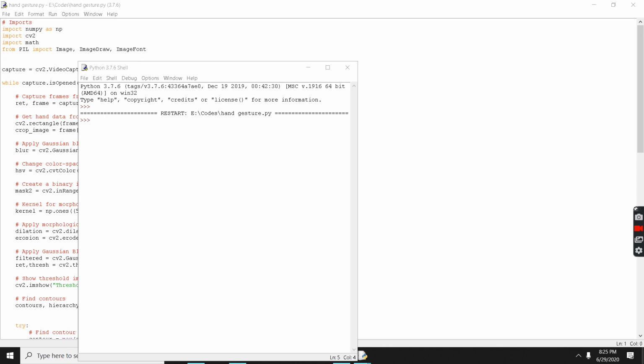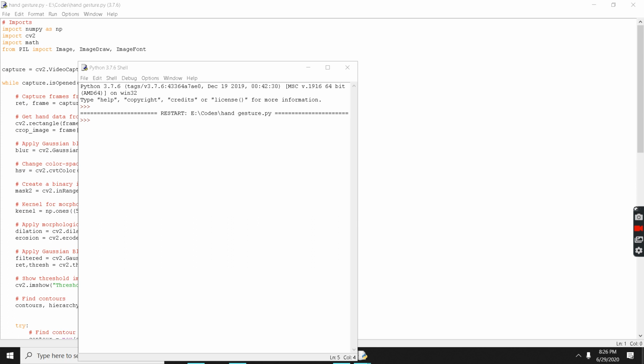So today I'm going to show you a very interesting project which is called hand gesture. And to be honest, this is a project that can be created from anywhere. You can sit at home doing nothing and write some lines of code, and there you have it. So without further ado, let's get started.